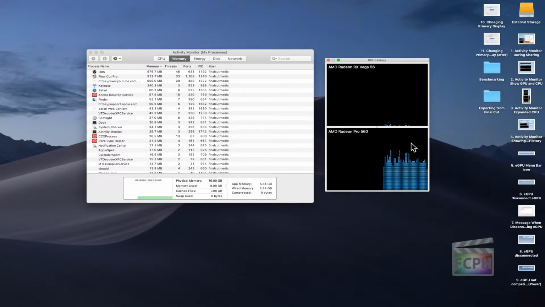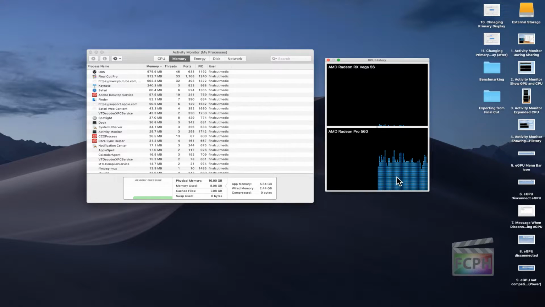This, in my opinion, really is the only thing you need to make a decision about how much that eGPU may benefit you. And again, if you're not seeing any blue here, if it's like this top area, you don't need an eGPU. If it's like this bottom area all the time, or even more blue, that's where your graphics card is working really hard, and an external one might be beneficial.